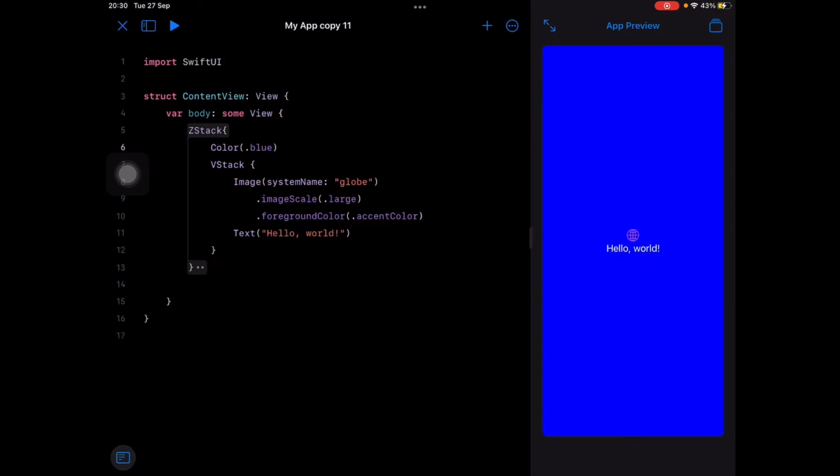So just to mention, I have a color that is behind this V stack, so these elements are in front of the blue part. Everything that is on the top inside of the Z stack is gonna be behind the other elements that go down, right? So I can choose a single color like this.